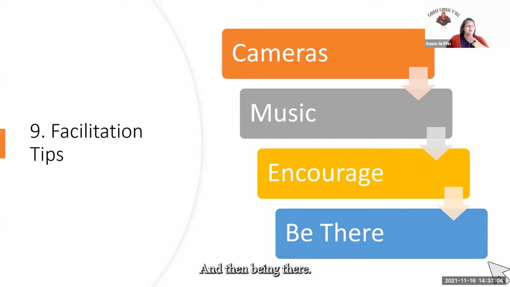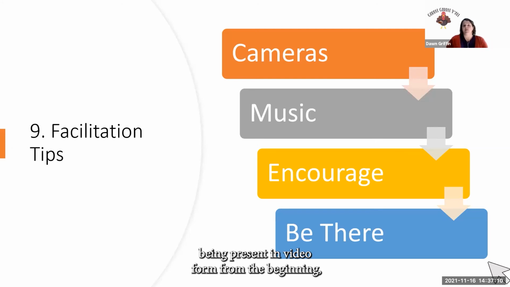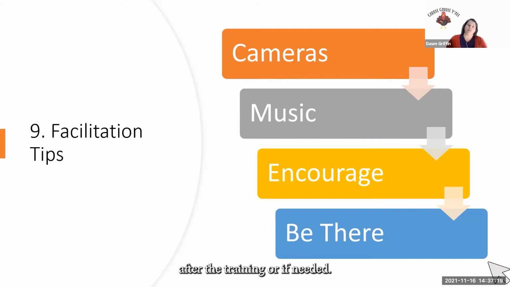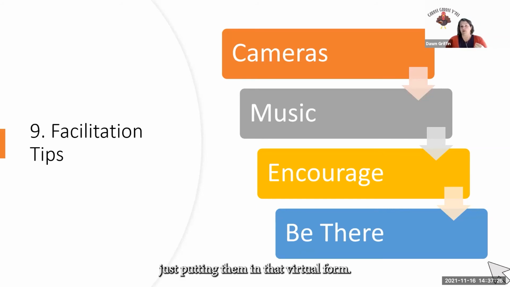And then being there. Most important, you need to be there. Talking about that psychological safety, being present in video form from the beginning, showing that you're open to questions and communication, and then providing information about how they can reach out to you after the training or if needed. So just being there. Once again, all these things that you probably would have done face-to-face, just putting them in that virtual form.